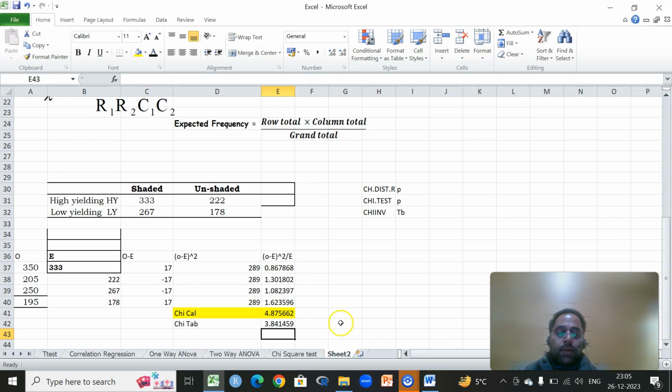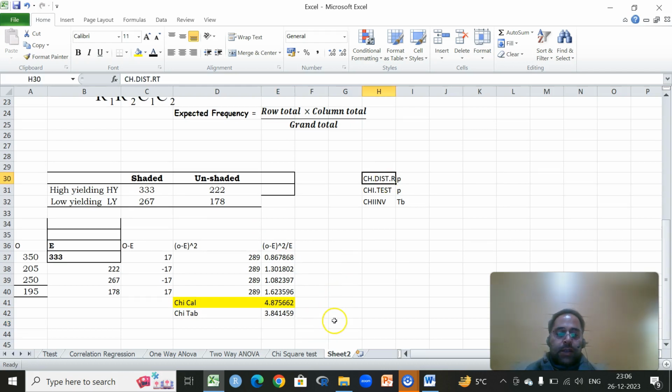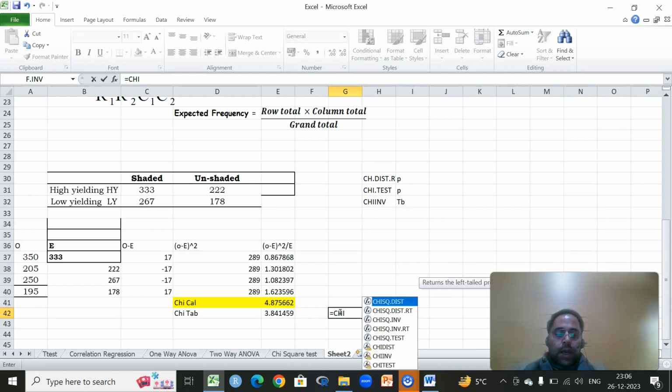So both these attributes are not independent of each other, rather there exists a certain kind of association, which can also be verified from the p-value. Chi dist is equal to chi dist. Here the chi-square value for the calculated one is this, and the degrees of freedom is 1.